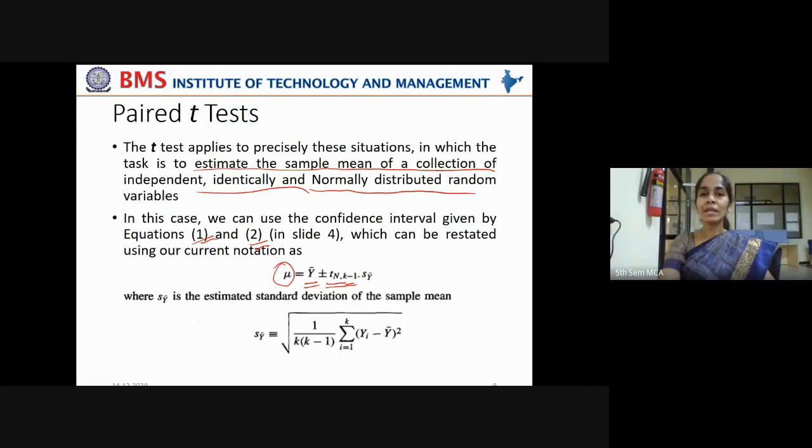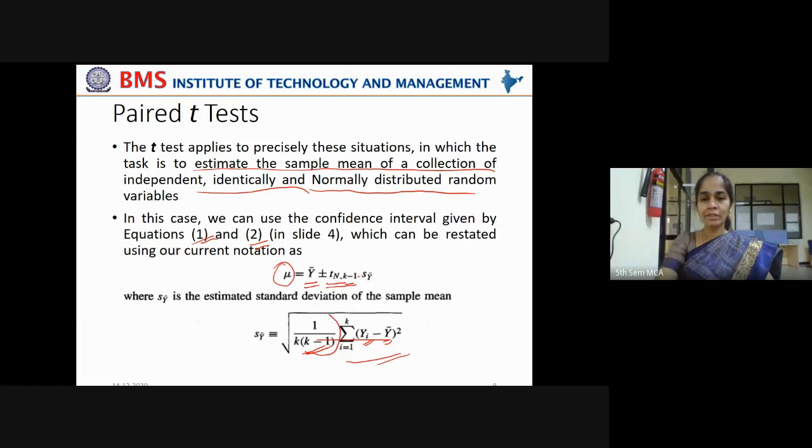That can be taken to replace mu, where s y bar is the estimated standard deviation of the sample mean, the new sample we have taken. So how can you represent this standard deviation of y bar? You know that, right? Instead of delta, we are just using y bar. It is the entire sample's mean and each data point's deviation from the sample mean, square it, sum it up and find out the average. And apply square root over that, you will get the standard deviation. Without square root, it is variance. With square root, this entire representation gives you the standard deviation of y bar.